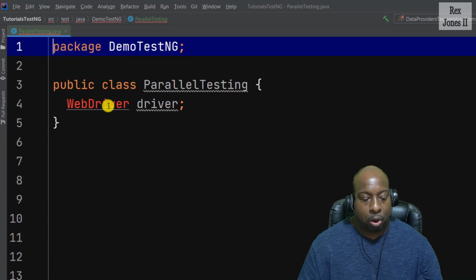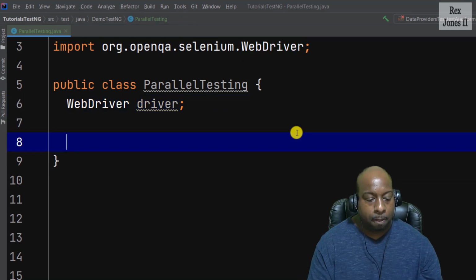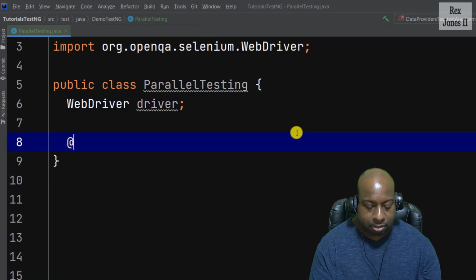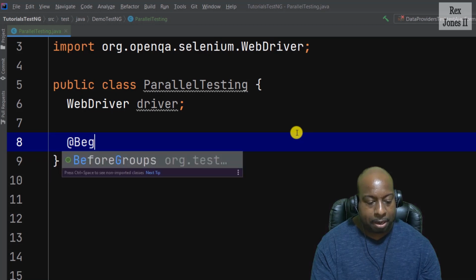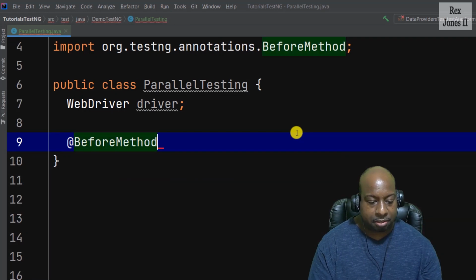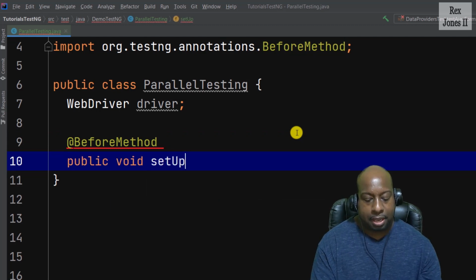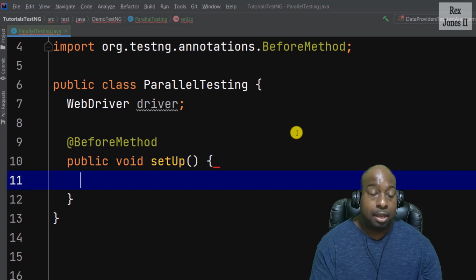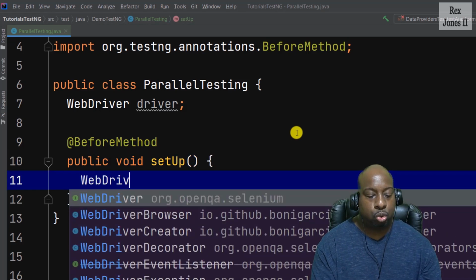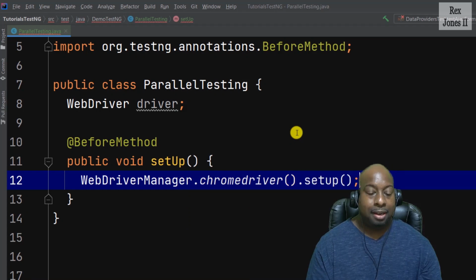Then import WebDriver. At this point, we're going to set up our test by writing @BeforeMethod, which is one of the testng configuration annotations. Public void setup. Now we write WebDriverManager.chromedriver().setup().